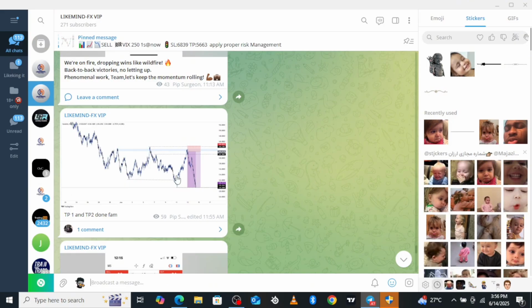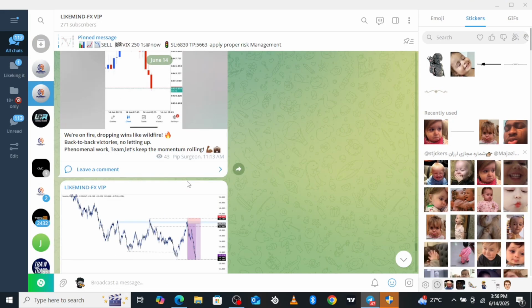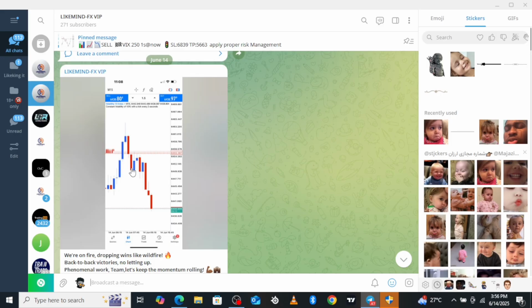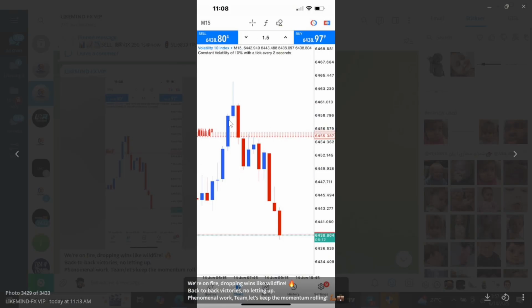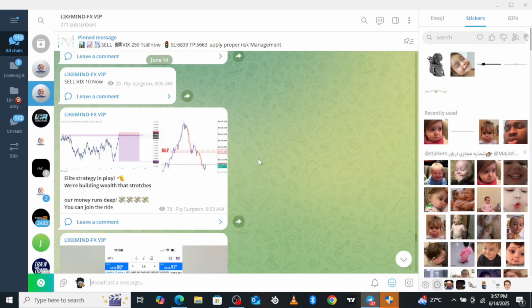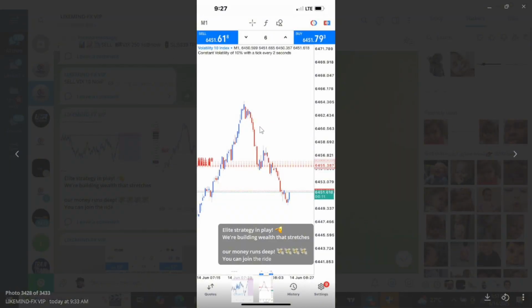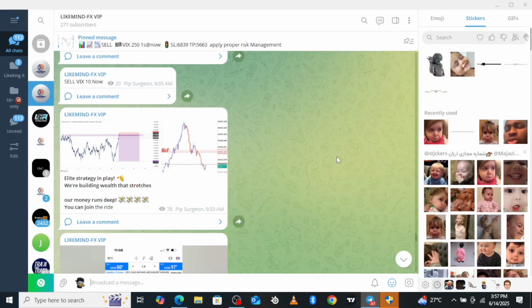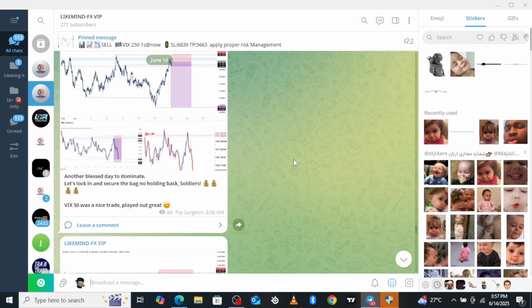So now this is the VIX 51 seconds, guys. That's the VIX 10 index. So we are already out, guys. Let me just show you guys. This is the VIX 10 index. We went massively aggressive on this one. We were very aggressive and we took our profit, fam. So this is when I entered. Although I had late entries, I was supposed to enter somewhere around there, but somewhere here. So we had some late entries, but we went all in.